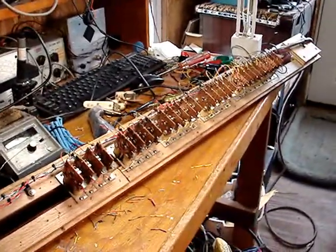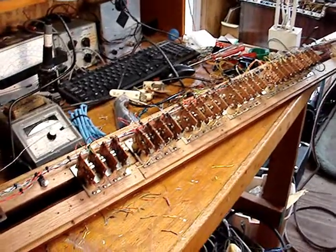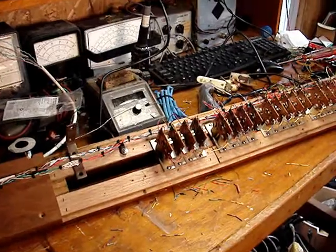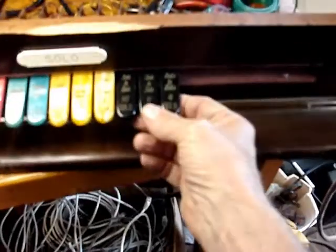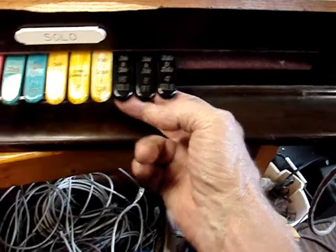Keeping in mind that this is really just a temporary job, that eventually the club is going to convert that little console back into a real pipe organ. But for now, we'll see how I get this to work out. So I don't know how these stops are going to actually work out in the long run. These 3, of course, will work out perfectly. They'll be very useful, the couplers.